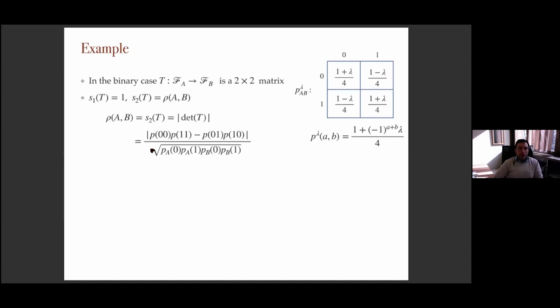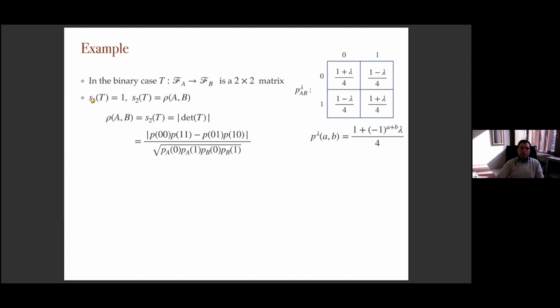So let's give some examples. We have the distribution P of lambda that we had before. The corresponding operator T would be a 2 by 2 matrix, because the alphabet size of A is 2. So the space of functions of A would be just R2, if I consider real functions, it would be a 2-dimensional space. Again, functions of B would be a 2-dimensional space. So this T matrix would be a 2 by 2 matrix.